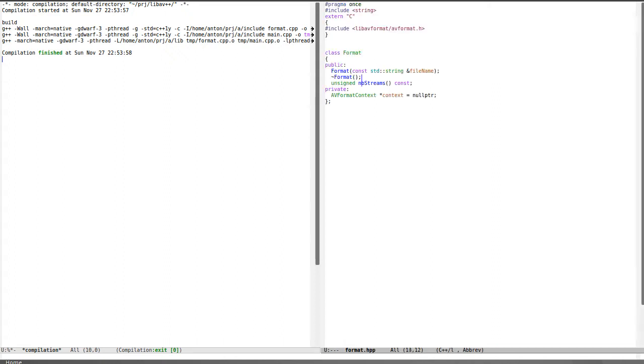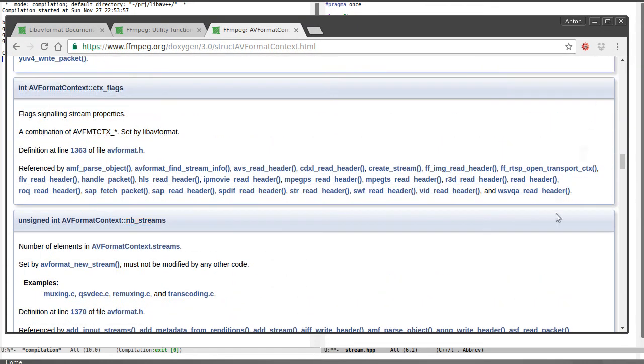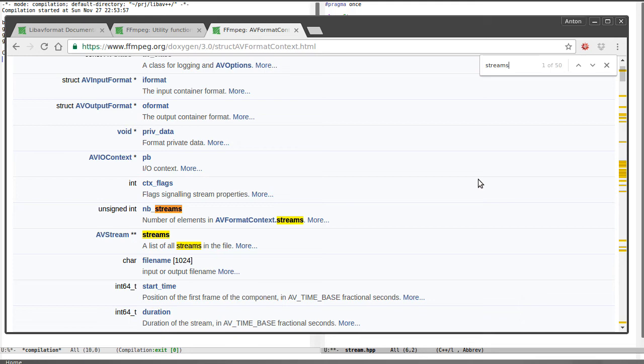So now we can have stream, and we can just have the class stream, and private will have a pointer to stream, and b streams, right?